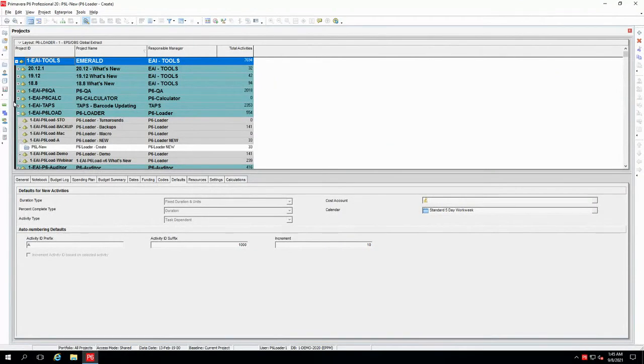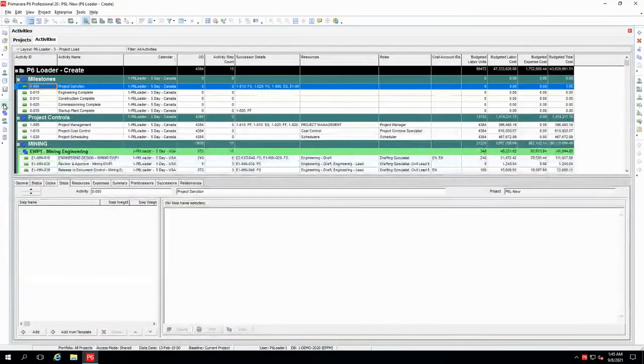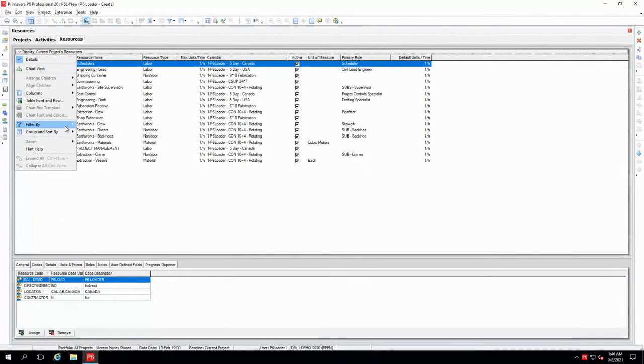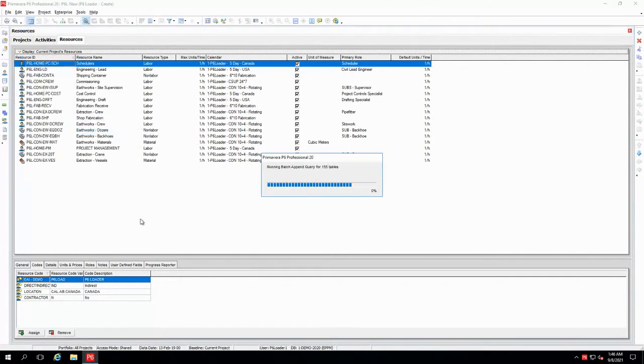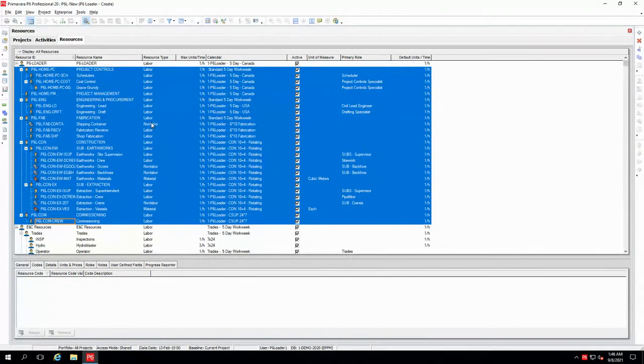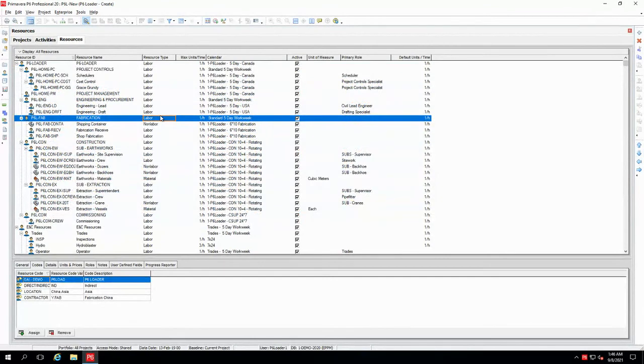Okay, so open up my activities as well as my resources. And of course, have to do that filter again. And let me try to delete these one more time. And actually, I don't want to delete them because they did come in with that load already. Since I went back in, it means that I have refreshed my data. So the resources are loaded. Take my word for it, please.